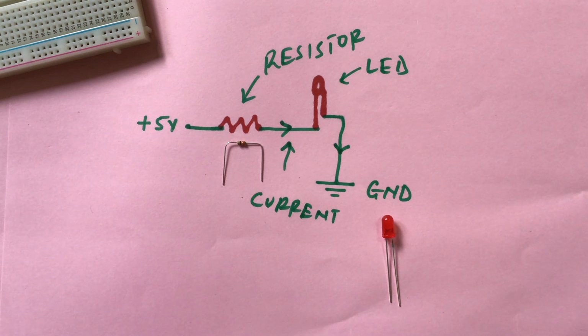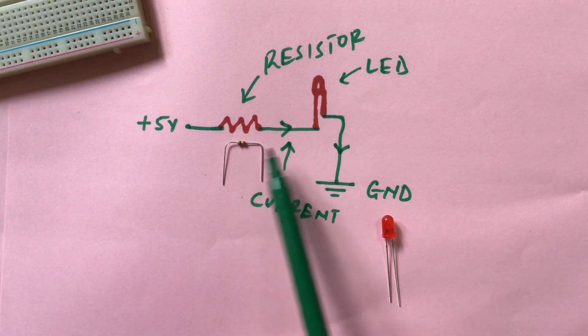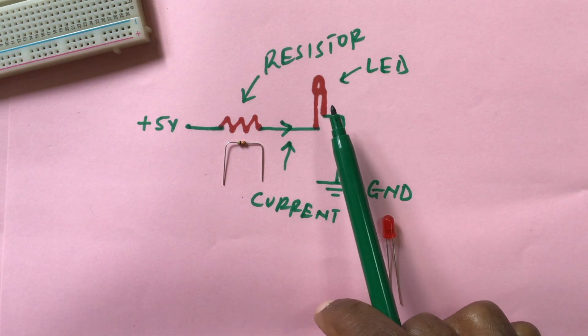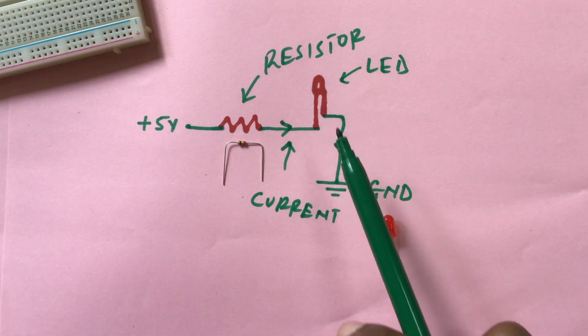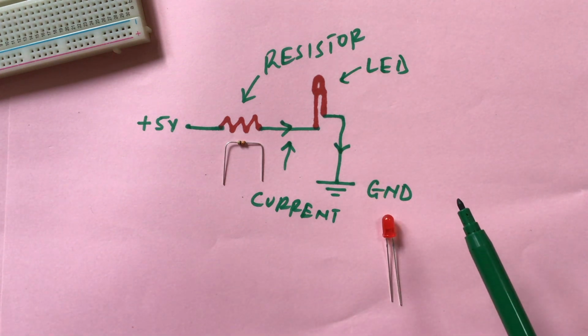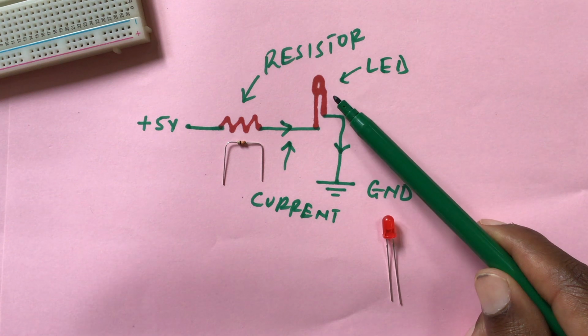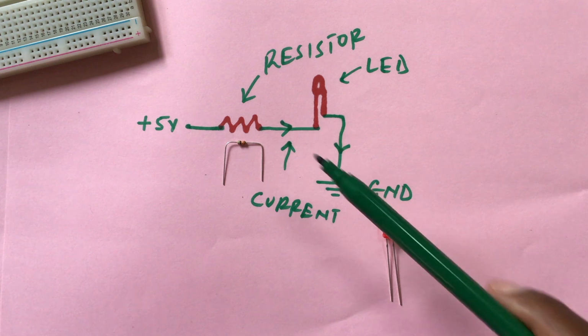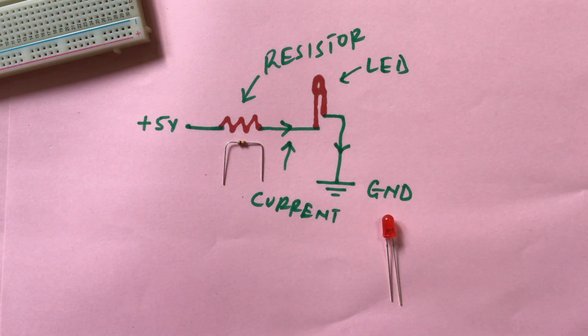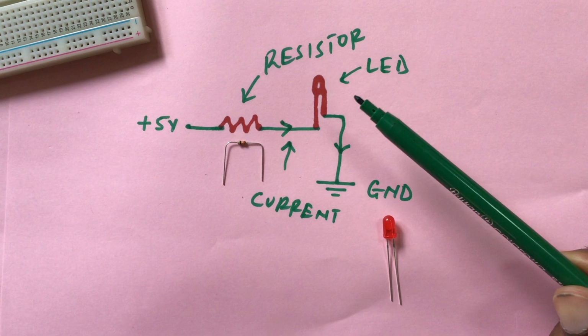You can take current as water flowing in a pipe. When water is flowing in a pipe, and we have something restricting the movement, if a lot of water flows through this pipe, it will end up blowing the dam. The LED is our dam. So depending on the size of the dam, the LED, we have to make sure that we have a specific braking system which can allow a specific amount of water to get to this dam of ours.